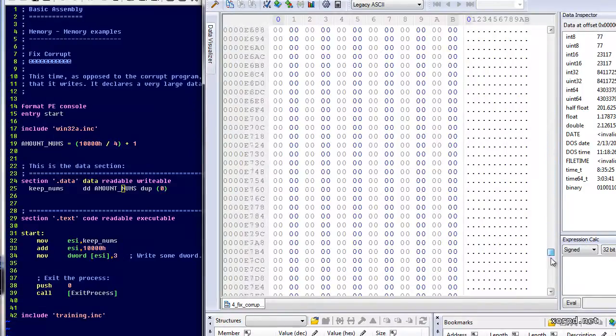Lots of zeros. This is why the file is so large. It contains all those zeros that we declare here with keep nums, dd, amount nums, duplicate 0. Amount nums is really large, therefore we have lots of dwords inside the executable file. This is really a waste of space.